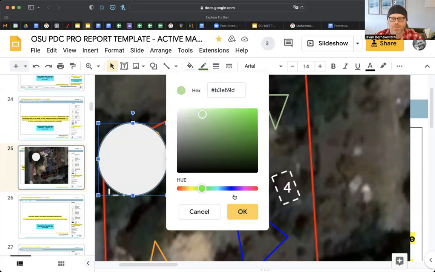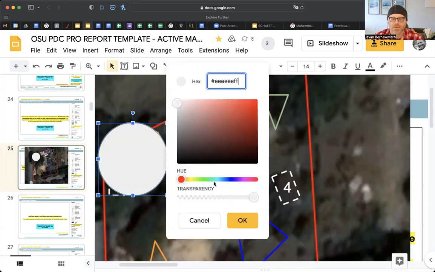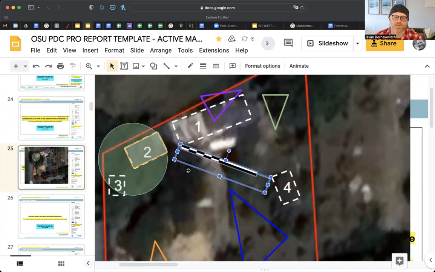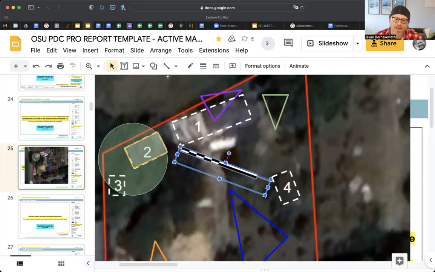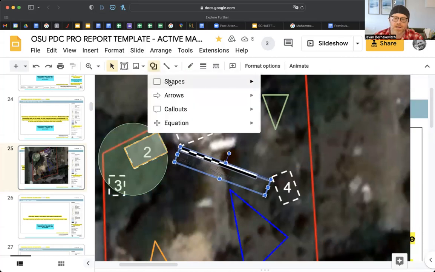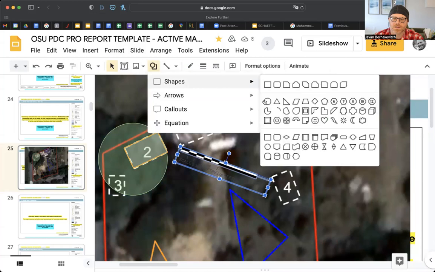Where's my custom? There we go. Then a green, and then a super light green and very transparent, almost totally transparent. So I would do that, and then I would take a little mark, and that would be another little circle.